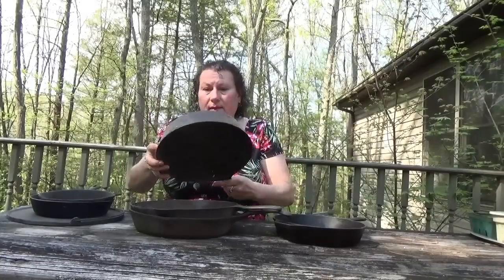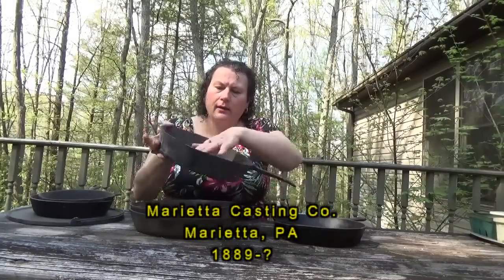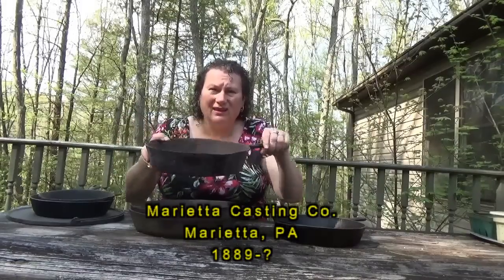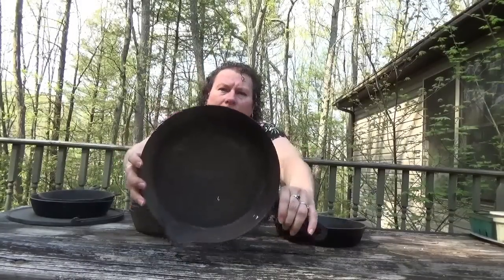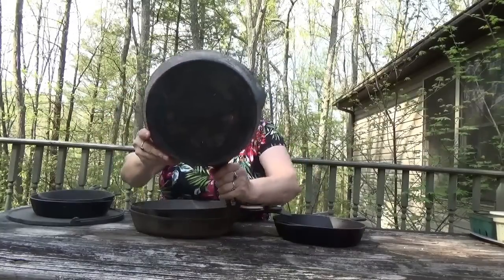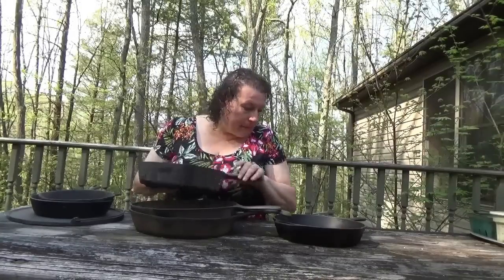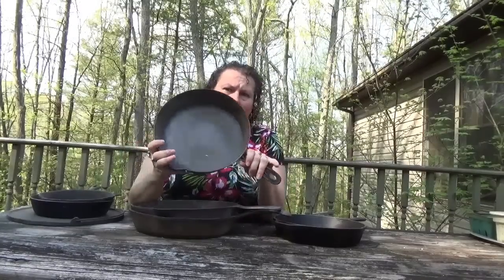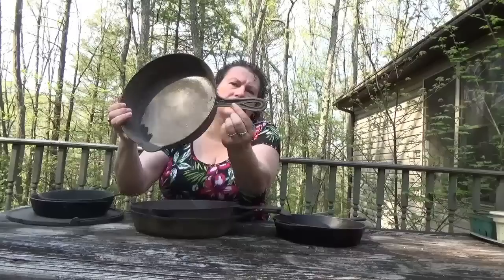The next one is a really nice pan — again, one I've never heard of before. It's pretty light, which I like, very smooth, deep pour well, really nicely made, and balanced pretty nicely too. This is actually a Marietta. There were actually two different casting companies in Marietta, PA, so this is made right here in Pennsylvania. Marietta was founded in 1889, and I'm still researching when they went out of business. I'm really excited about this one because it's some PA heritage, and it's a really nice pan. I really like how the handle's designed too.